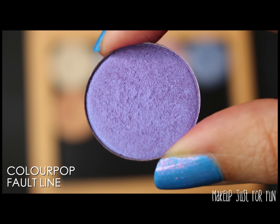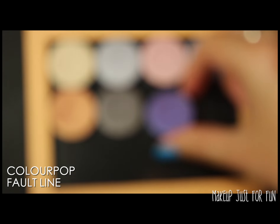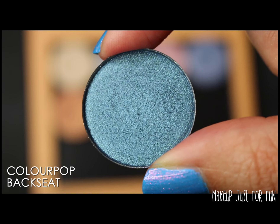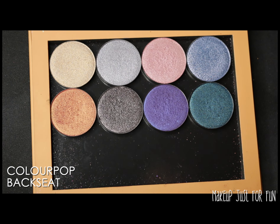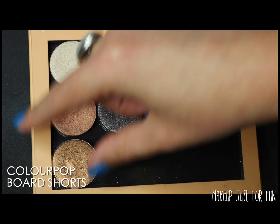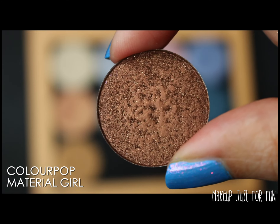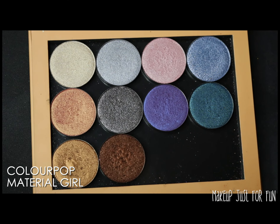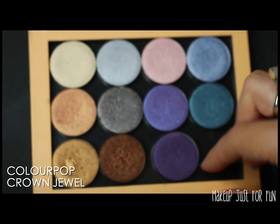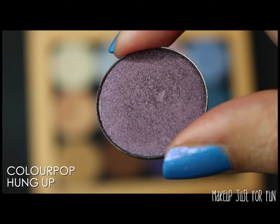Overall I had a lot of fun creating all four of these palettes. It was a great day to just swatch and play, look at different images online of other people's swatches, and revisit my single shadows. This is the type of project that really keeps me using my collection and flexing my makeup muscle in a different way. I enjoyed doing a different take on my typical BYOP video — it was a good way to show a bunch of different palettes all in one without an hour-long video.